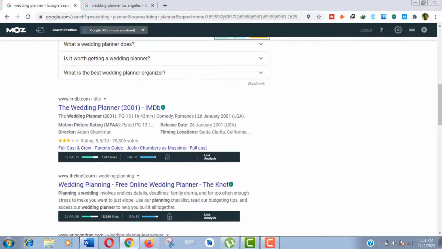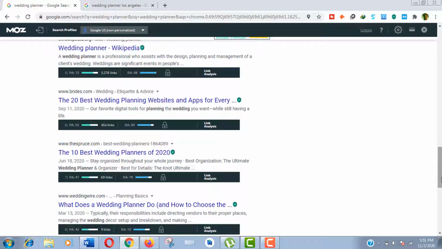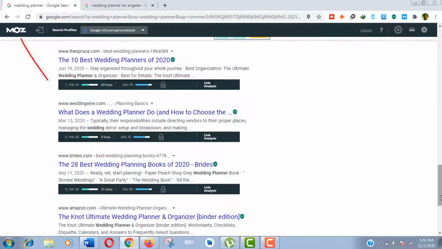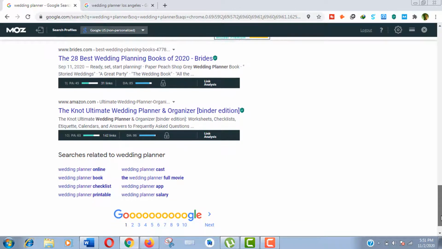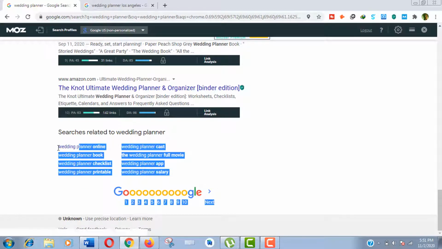If you search a broad keyword, then you will get many irrelevant search results, and they are highly competitive with authority sites. I am using here the free version of the Moz extension bar to check the page rank. If you look at their domain authority, it is very hard to outrank these sites for a small business or a startup. Even if you look at the suggested keywords of Google, they are not relevant at all.